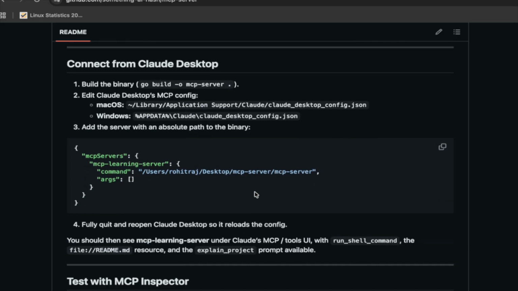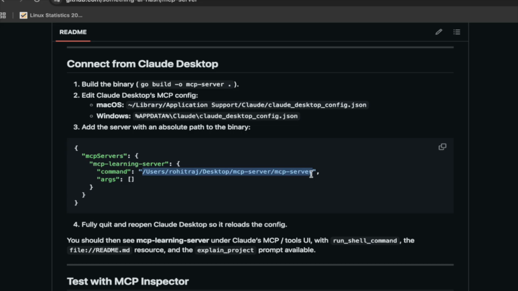Now you can see I have given you the config that you have to copy. One thing I wanted to point out is that in this config the command is /user/rohitra/desktop/mcp-server/mcp-server. It is the absolute path of the binary that is present in my machine.